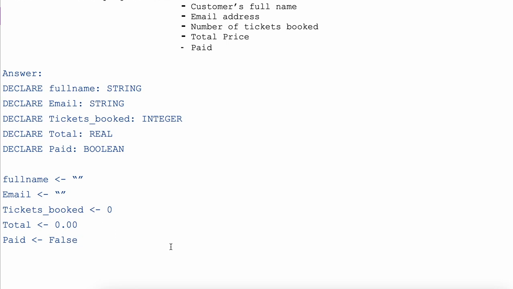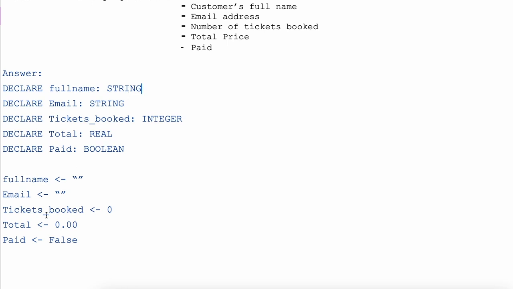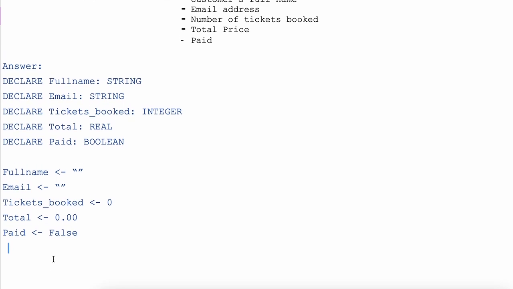And this is how you declare. So this is declaring our variables, so naming them and stating the data type, and then assigning a value. Okay, I'm just going to capitalize my F, as I'm just being a bit OCD with my consistency of my variable names. Okay, and that's it.